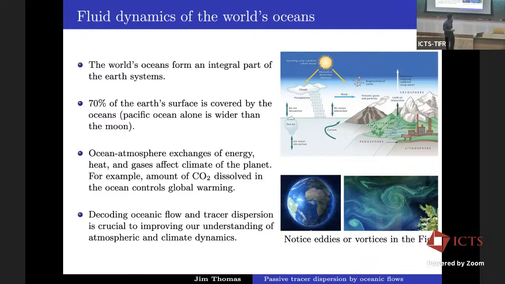These models run on very long time scales. So here is a satellite image of chlorophyll content in the ocean, and we are looking at a big vortex here. We'll see a lot of these vortices as this talk goes on. This is a big vortex which has a diameter of close to 100 kilometers, and then you see smaller vortices and thin filaments in this flow. So this is what makes the flows in the ocean. It is a mixture of these big vortices stretching across many scales.